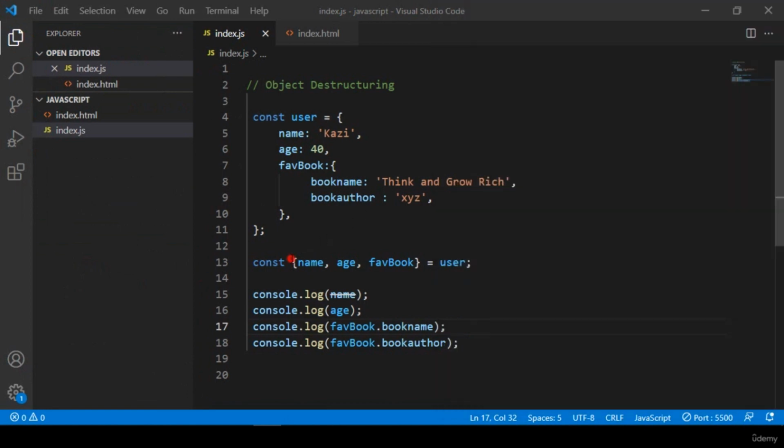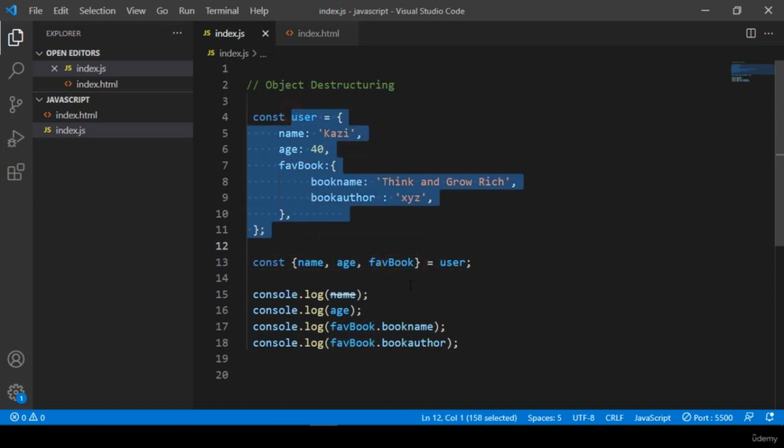So that is object destructuring. I hope, friend, you get some idea of why destructuring is important, why you should use it, and when you should use it. That is the simple process. If you want to make this easy, you only have to declare all your property names as variables, and then take them from our object name. Then we don't need to use the user object, and we can access the property data by these variables.